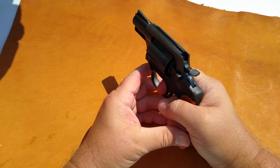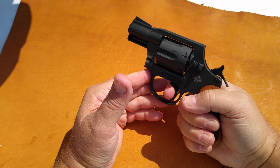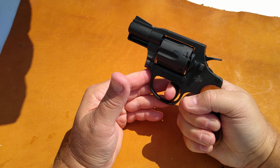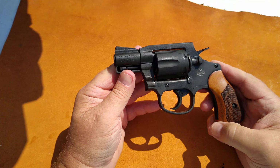Now, is it ultra light? No, it's not ultra light. It's probably in the 5 poundish range, but it just breaks like a piece of glass. That's a very nice single action trigger.